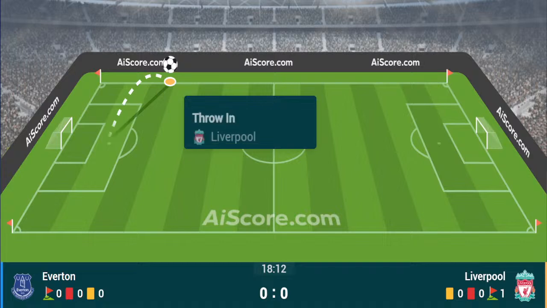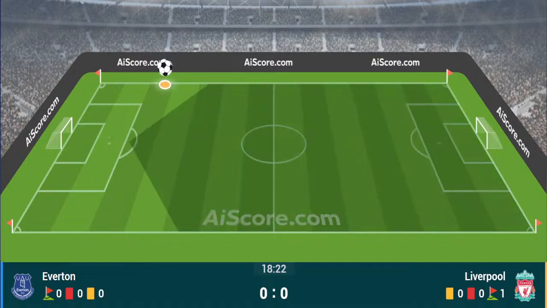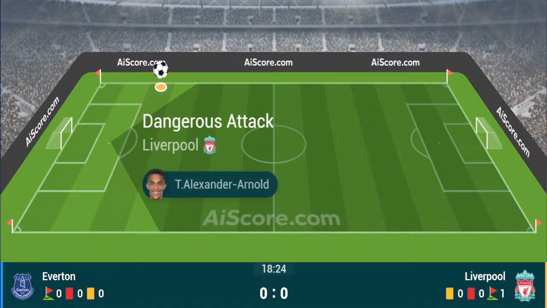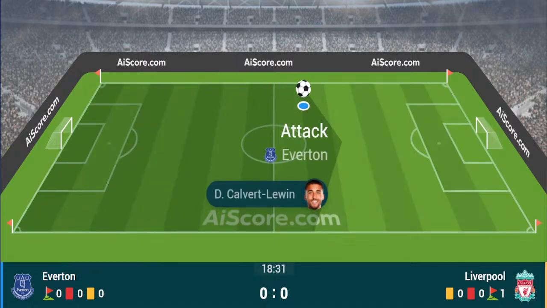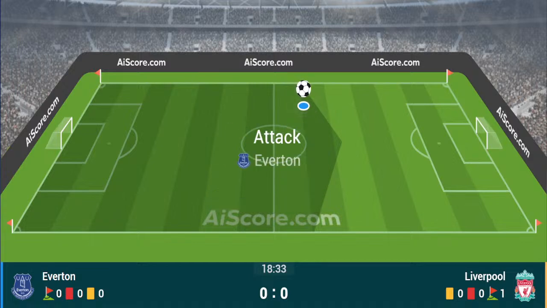of Calvert-Lewin's header, and the save by Alisson, almost a reflex save. Calvert-Lewin with a good header at the back stick, gets everything on it. Then Alisson, who was pedalling back to that particular mark, manages to grab with both hands and parry away. In terms of attempts in this game, 4 for Everton compared to 2 for Liverpool, and that was the first shot on target. And that's despite Liverpool having in excess of 70% possession in the opening 18 minutes of this Merseyside derby, but the score still goalless. Everton 0, Liverpool 0 here on the Flash Score Live audio commentary service.